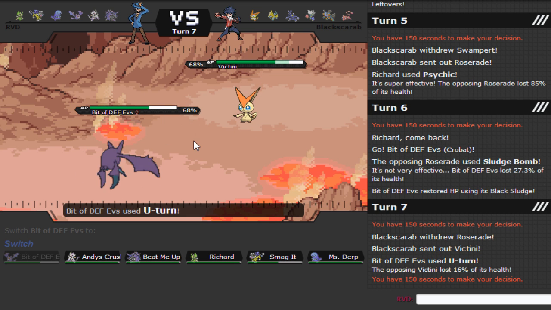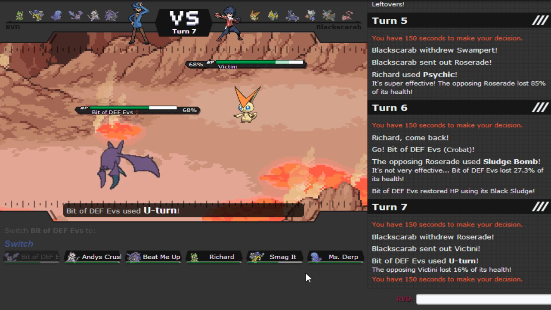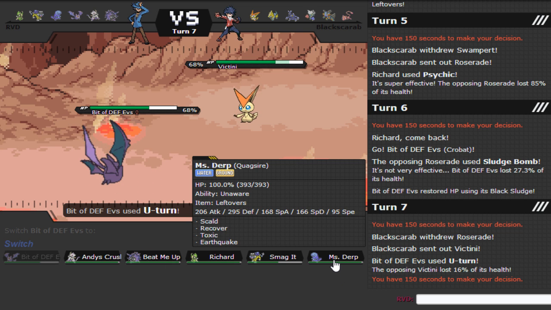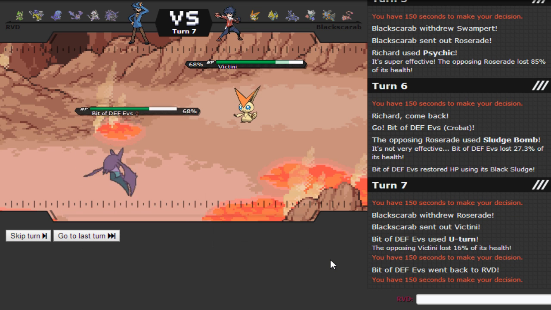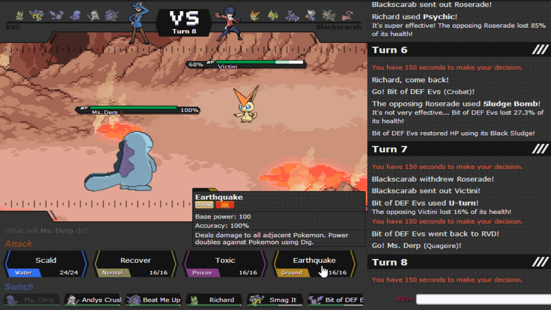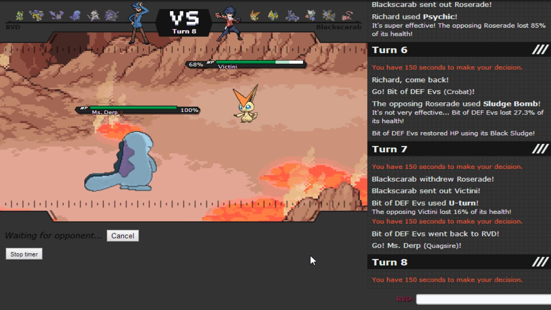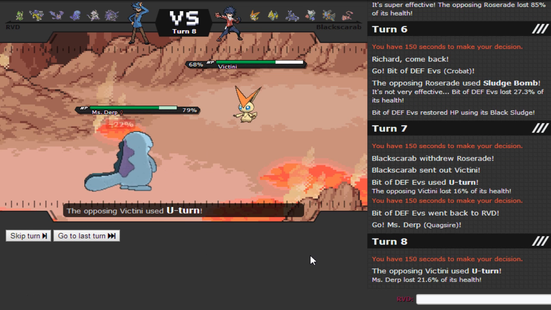He's going to bring in the Victini, predicting me to go for the U-turn. Although, as I said, I am very, very positive that he is indeed Choice Banded. And with me getting off that damage on the Roserade, I can bring in my Quagsire. And I should be able to just safely go for an Earthquake. I don't exactly want to go for the Scald, just because I know it won't knock it out. But if I did get the burn, it would knock it out. It basically comes down to me getting the burn if I go for the Scald. And honestly, I'm in a position where I do not need to go for that. I can honestly just go for the Earthquake.